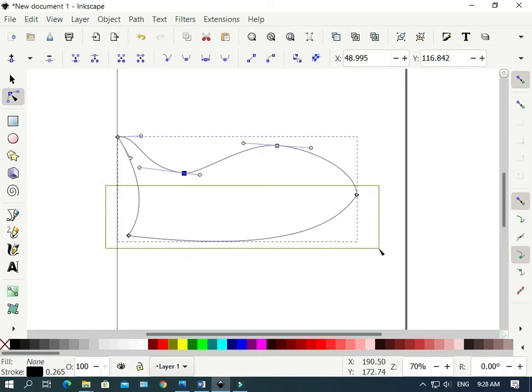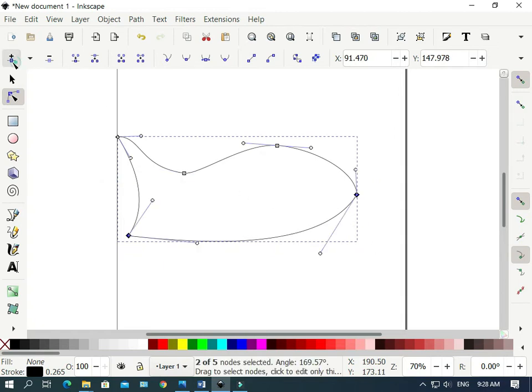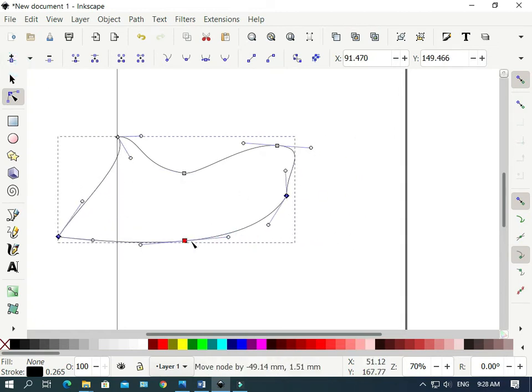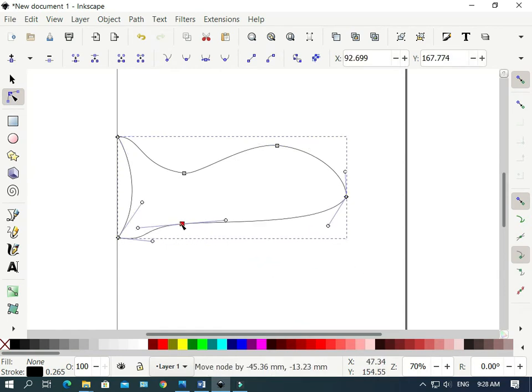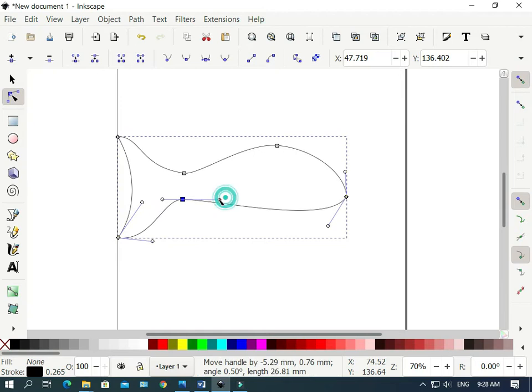I'm going to create another node. It's a bit difficult trying to battle against this software. Okay, and you'll need another node down here, so I do it like that.